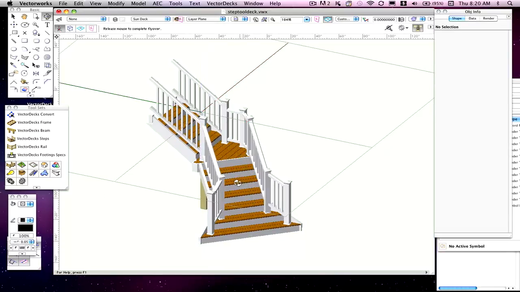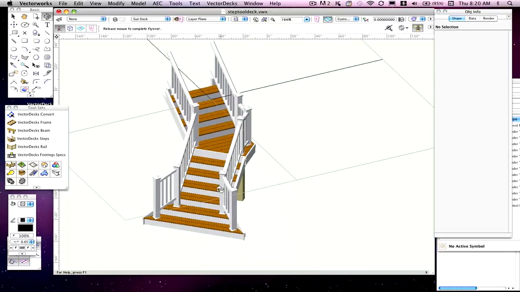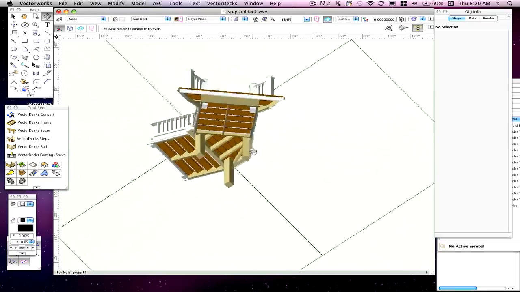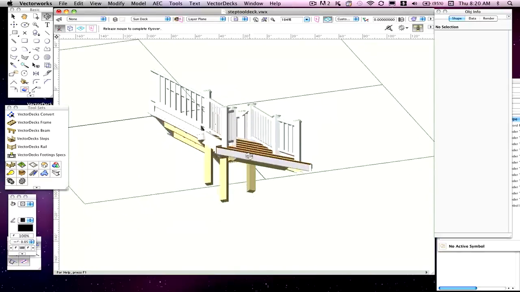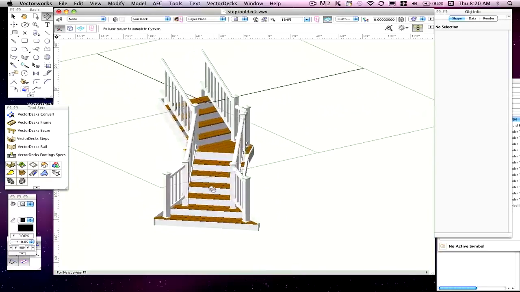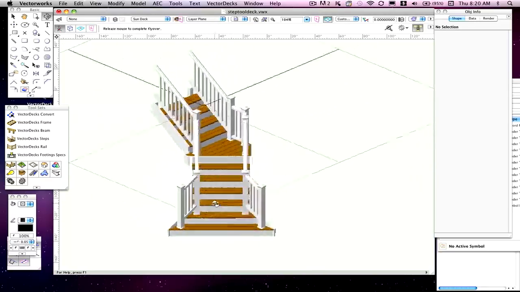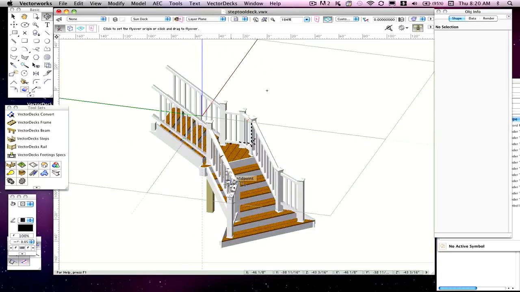Fortunate it is that I am a carpenter and I built a lot of these, because it made it a little easier to understand where and why you need to have certain things at certain locations. I can't imagine a software engineer having to try to figure out all these different types of transitions with the sun deck and the step without having an understanding of how to build it.